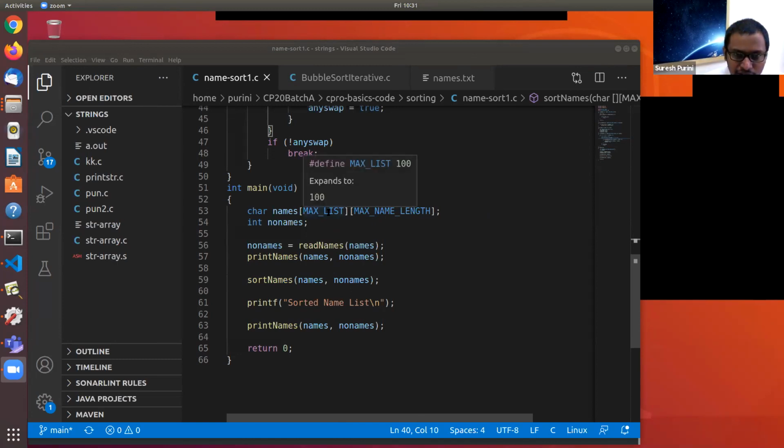Right now there are 100 rows, and the number of columns is equal to 20, meaning the name length cannot be greater than 20 characters, including the null character. Because strings are an array of characters followed by a null character, we should allocate memory to store that null character too.